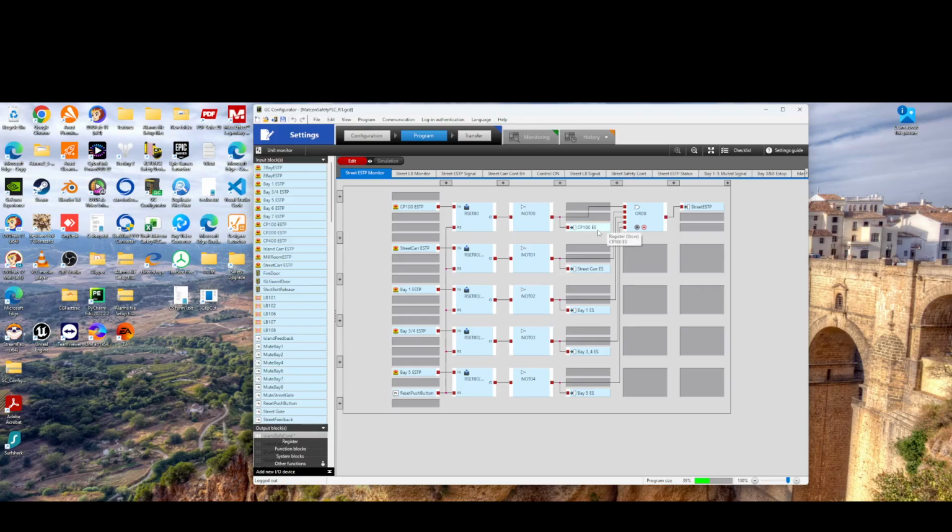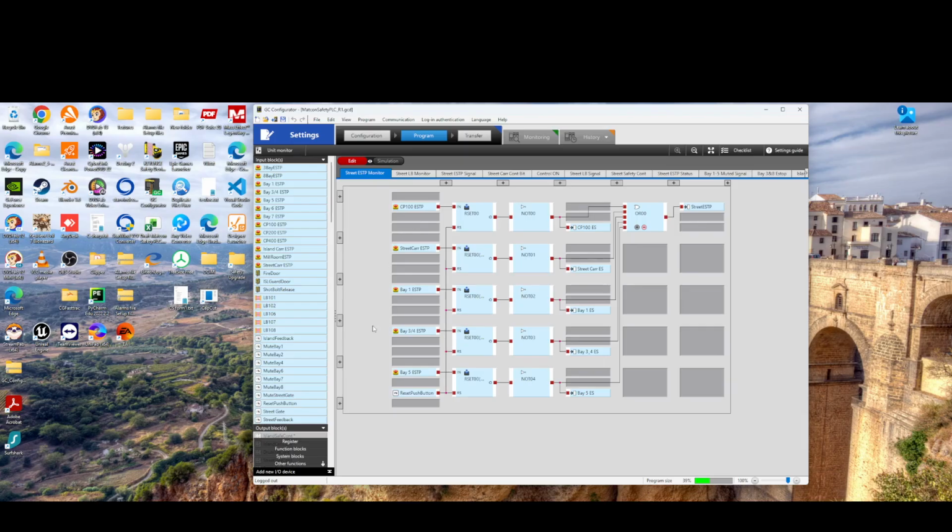These are different registers here, and each one of the e-stops has a register associated with it. And the last thing is an OR gate. As long as these are all true, this OR gate will be false, and this register for the street e-stops will be false. So that's in essence how this section of code works.